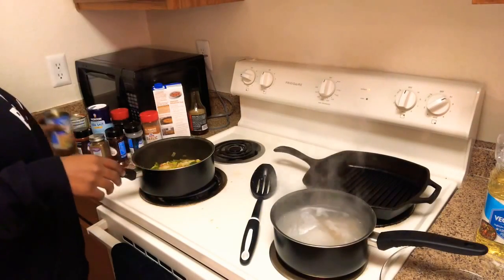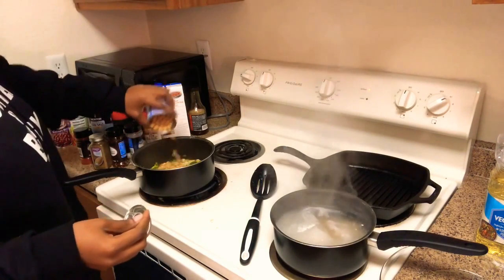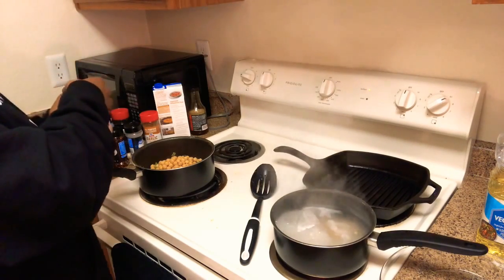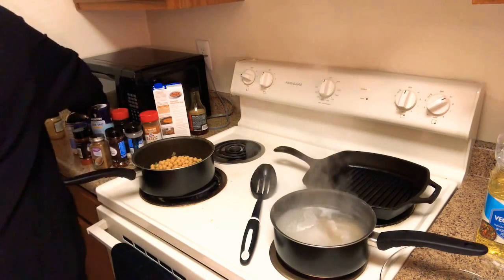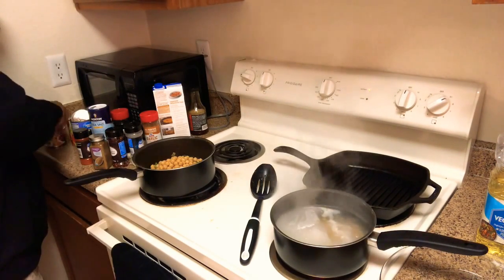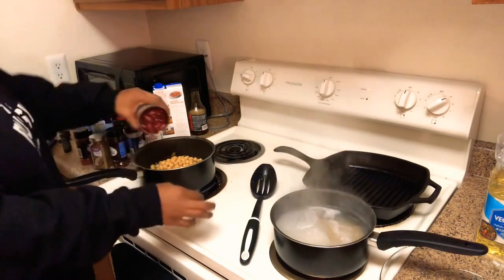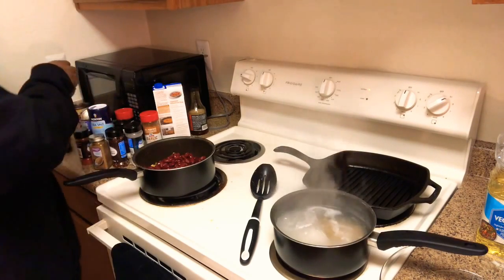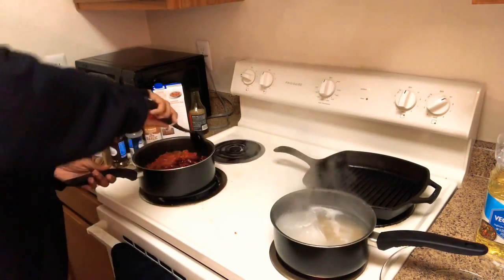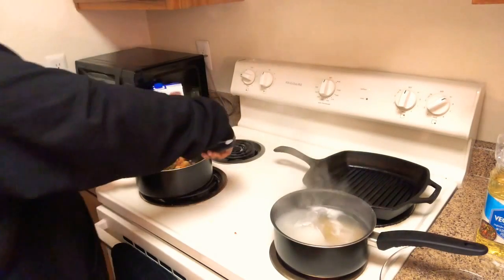So now we're going to go ahead and, after we've drained the chickpeas and drained the kidney beans and drained some of the tomato juice, toss them in there. I'm going to go ahead and give it a nice little mix. So right now we've got everything in here.